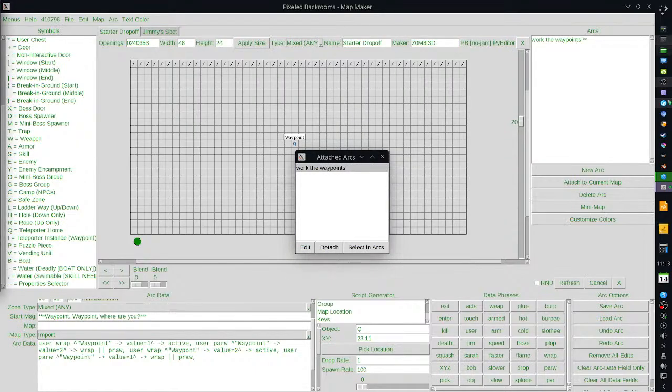So in the window, our user button select arcs closes arcs.